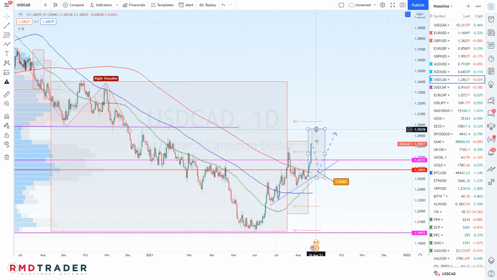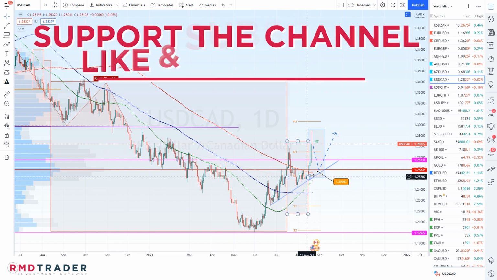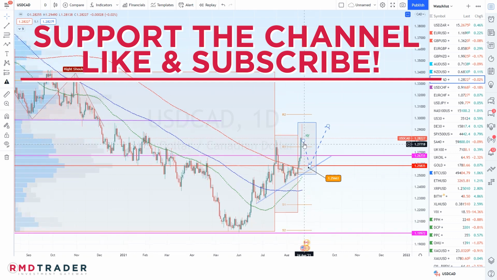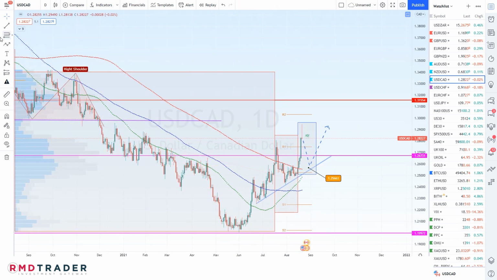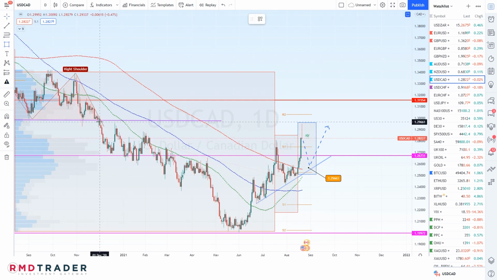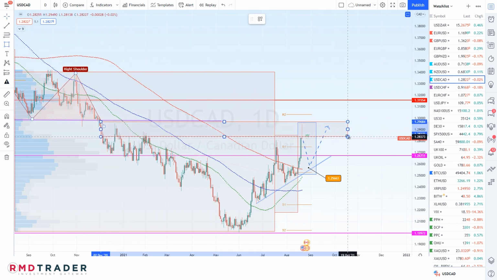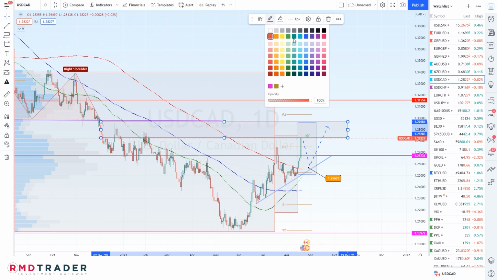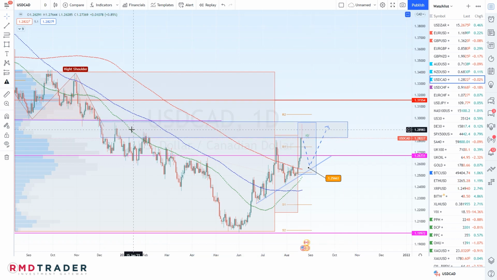Of course, we do wait for trend confirmation, and that is where we expect our 50 SMA to move above our 200 SMA, bringing that 200 SMA in between the 50 and the 100. Of course, at this stage, it does look like we have found some resistance from this area over here, and I'll just quickly draw that out for you. So we can see it does seem that we did find some resistance from this area where we had our previous structure support, which of course has now turned resistance.